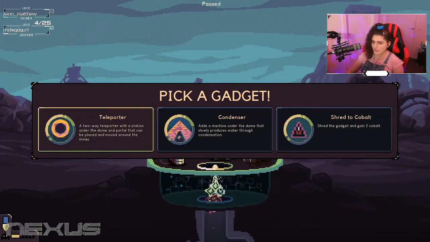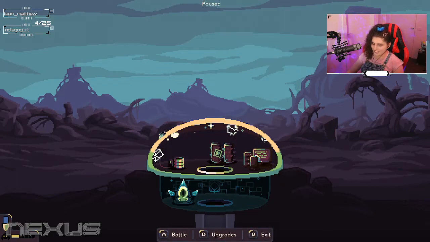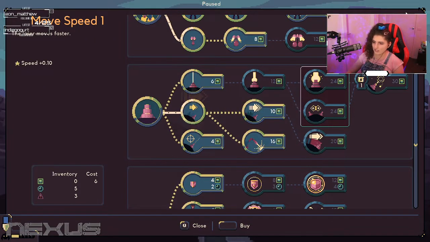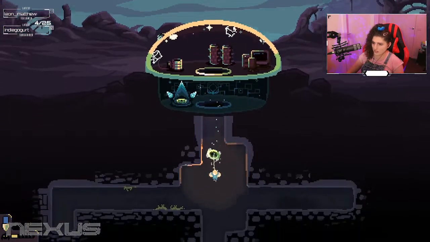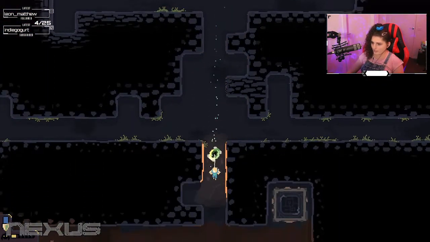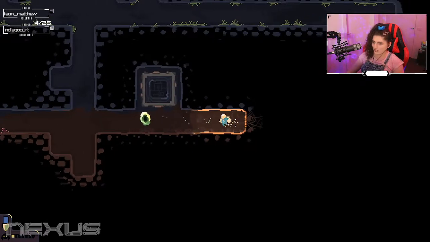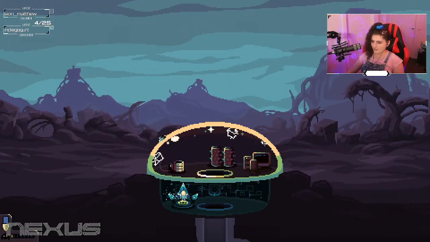I wanna go back down there. Teleporter. Teleporter is really good. If I can make it work, I'm gonna use it. 6, huh? I think movement speed for the laser is what I need right now. I'm actually gonna bring this down to the bottom. There's no reason not to hold it. Well, I'm going home. I thought I held the button, but I must have. It's alright, I lost like 2 seconds.